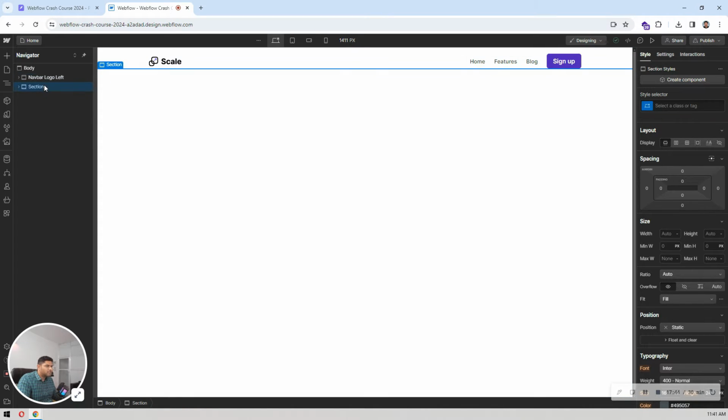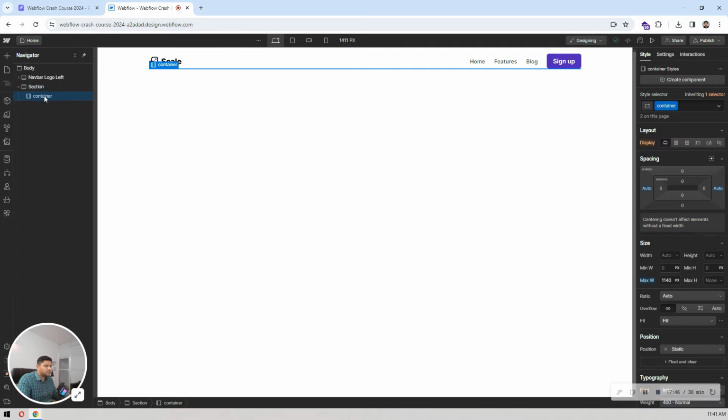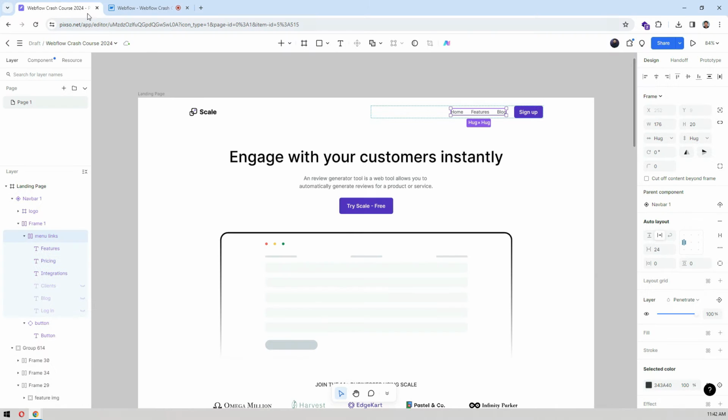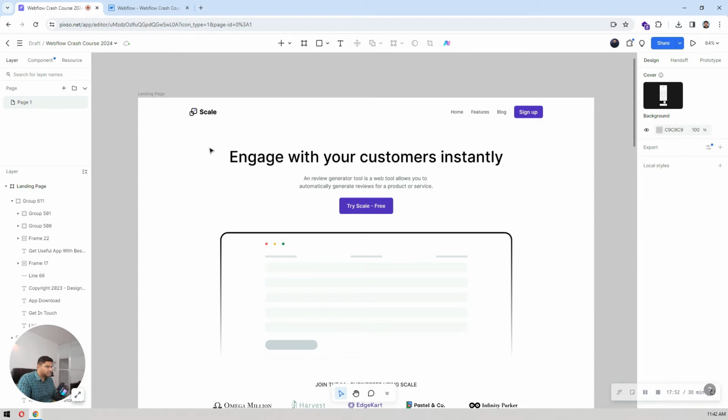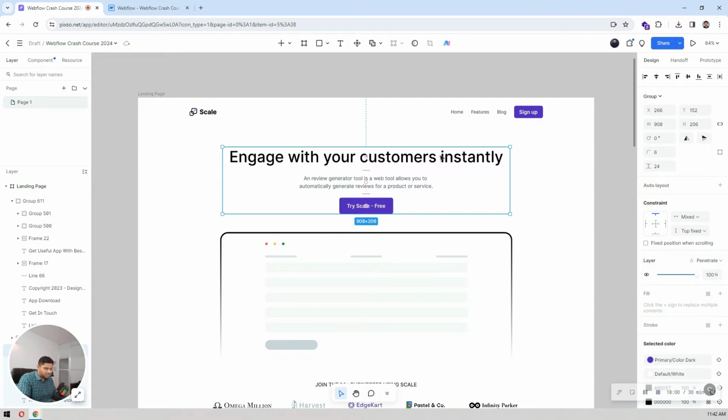Now we have a section. Inside the section, we have the container, the one we did earlier. So in this section I want an image, and this content with this button. And let's see the padding we have from top.